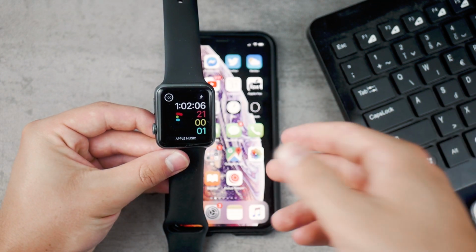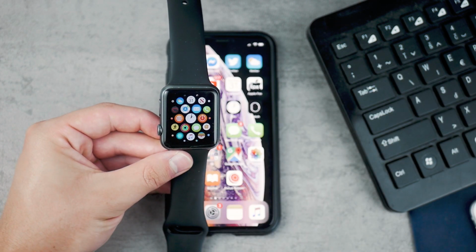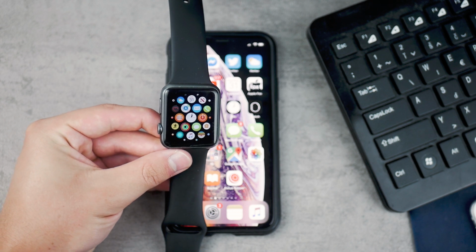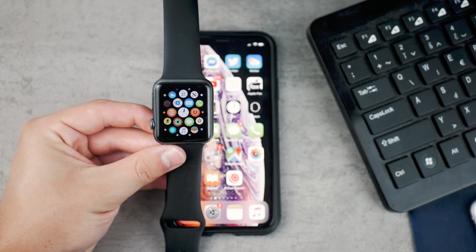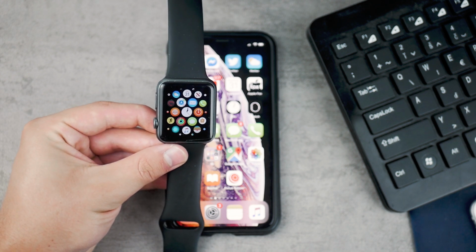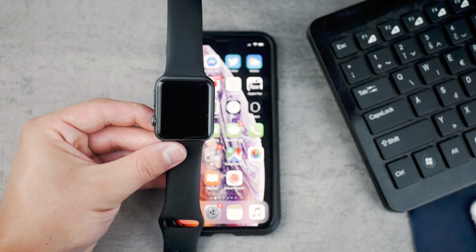The problem I have is always the locking and unlocking of the Apple Watch, because if you don't have it on the wrist, it's always going to lock. Okay, but anyways, if you also have the Apple Watch, just update to the 5.3.1 in case you want better battery life. But if you didn't really have a problem with the 5.3, it doesn't really add anything to you.